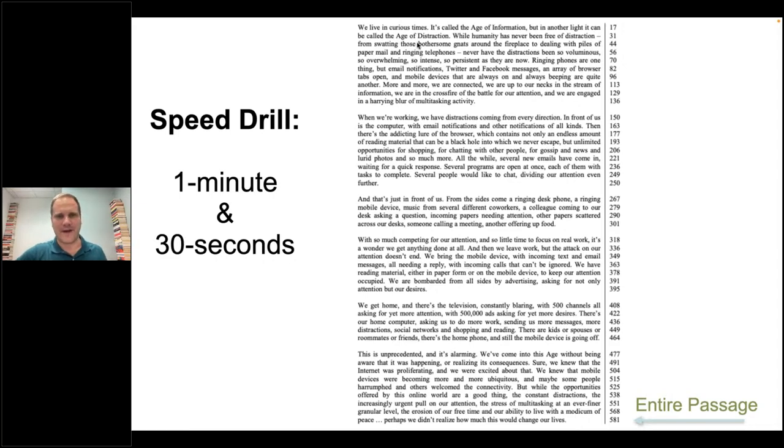So that means you're going to be going fast here through the material you already read. When you get past the material you already read, you're going to keep going at that same speed, even though your comprehension is going to drop like a rock. Just warning you. That's okay. It's okay when we're doing a speed drill. It's not okay when we're reading, because when we're reading, we want as much comprehension as possible. But when we're doing a drill, this is just a training exercise. It's just practice. So skim all of this text, okay?